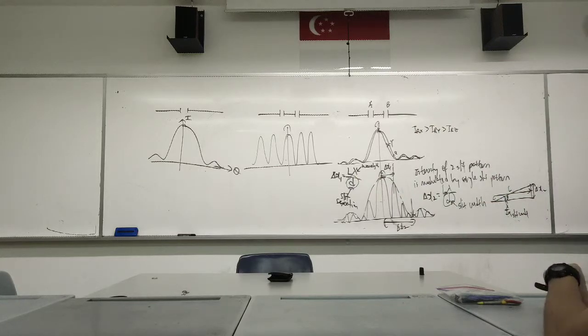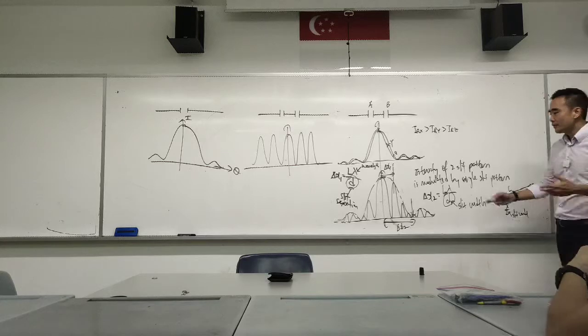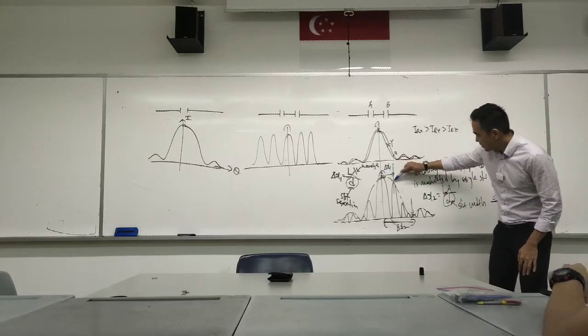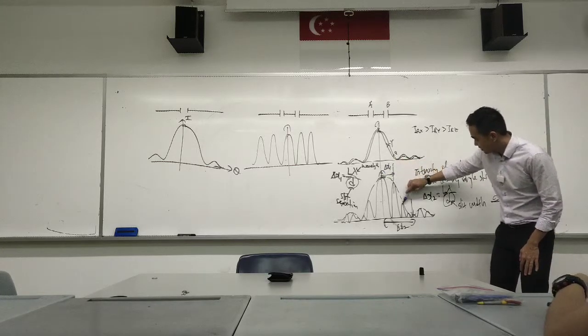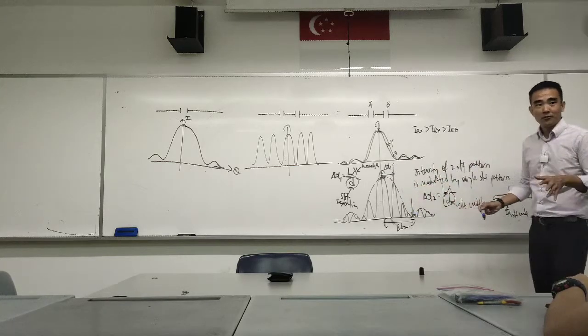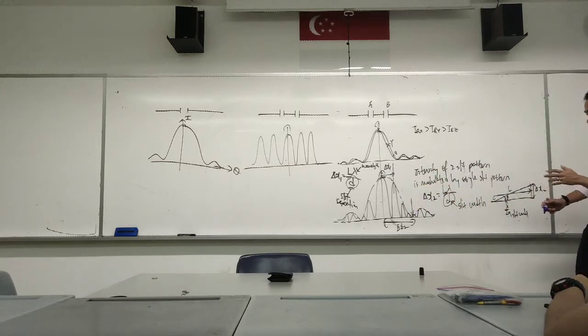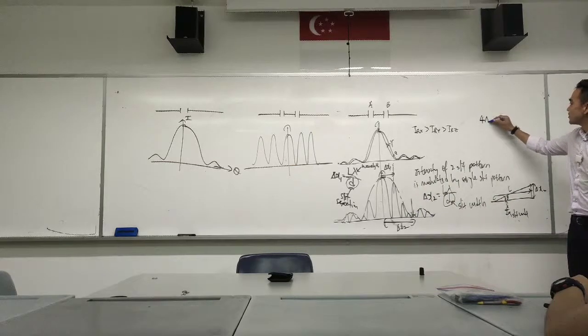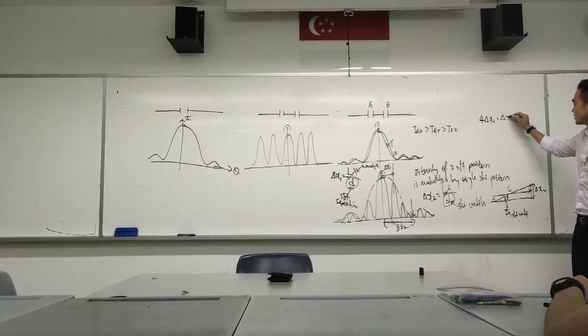This is slit width. Therefore, from this diagram, 1 delta x1, 2 delta x1, 3 delta x1, about 4 delta x1, about 4 of them. Yeah, it's not very clear which one it coincides. Probably 4 or 3.5. Let's assume it's 4. So for this one, 4 delta x1 equals delta x2.